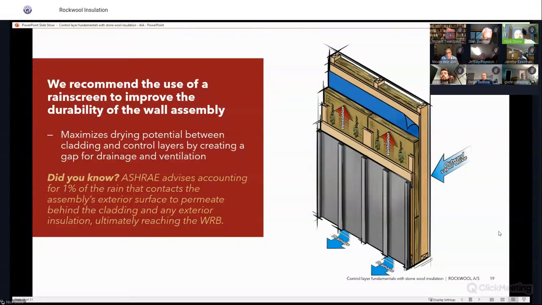Another thing to talk about is having a rain screen built into your wall assemblies. So when you have that outward drying, pushing that moisture out, having this ability to have a rain screen, once it wants to condense as that moisture dries out, having an outlet or a drainage plane down here to get that bulk water out of the system is really critical for that design.